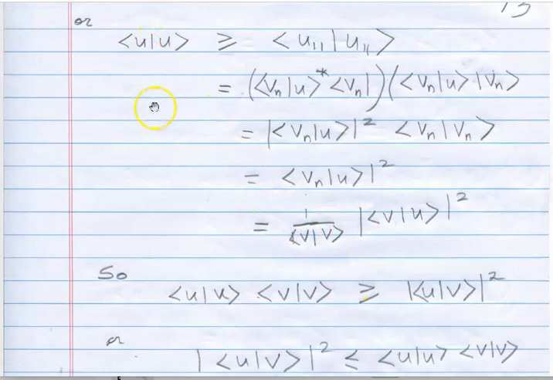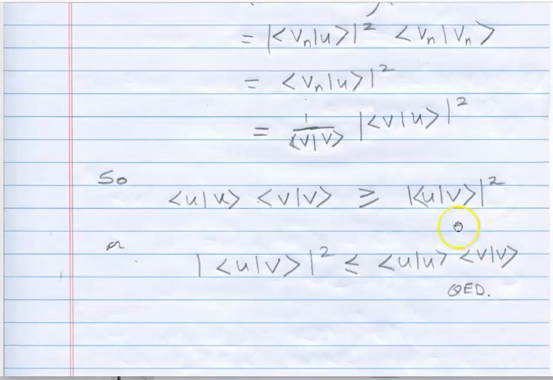And now I've got U essentially squared, 1 over V squared times this, and I multiply through both sides of this whole equation, on this side and on this side. I get U U times V V greater than or equal to, because I dropped a term here, this bracket, and then I just switch the two. So instead of greater, I'll write these on the other side. And that then is the Schwarz inequality, or as I like to call it, the Cauchy-Schwarz inequality.